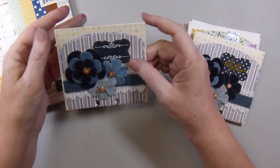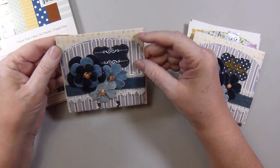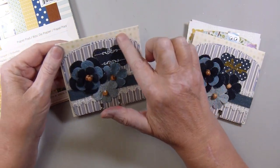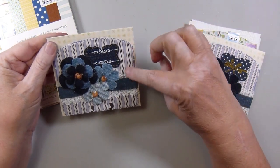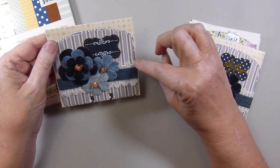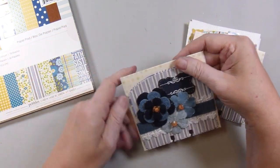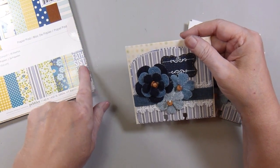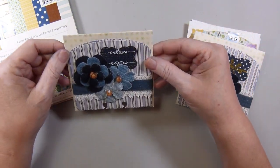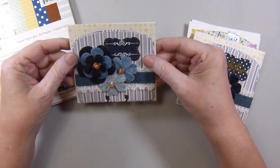So then I used my dies from, is it Heidi Swap who had those memory decks dies? And this one is my favorite with the rounded top. So I die cut the striped paper from this paper pad, and then I took the die and traced around a second piece from the pad. I think it was this one that I didn't like as much as the others, and I just layered them up and put them on the front of the envelope.